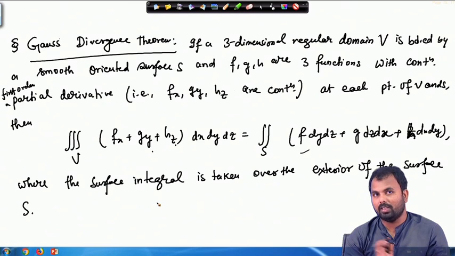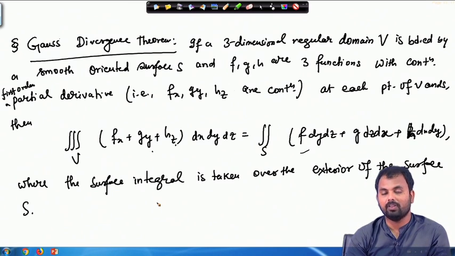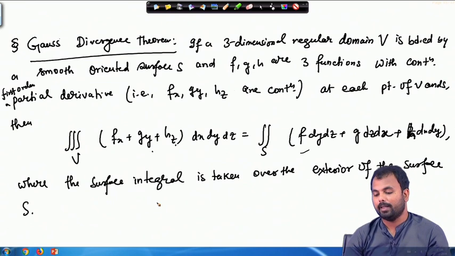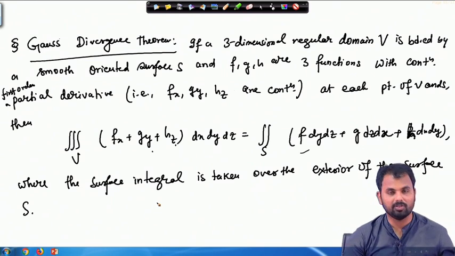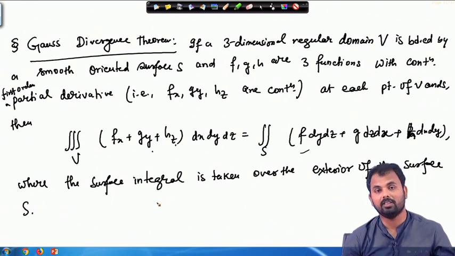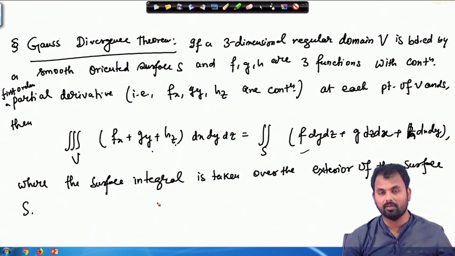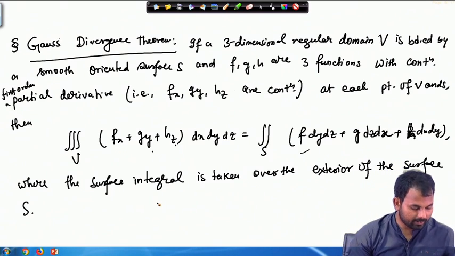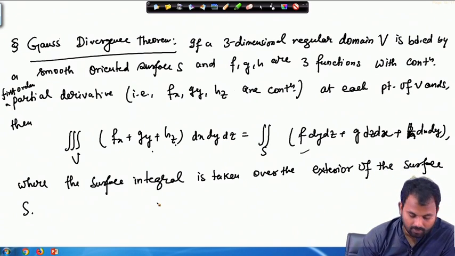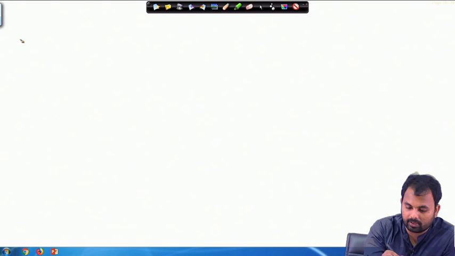This is the only theorem from vector calculus that we will learn in our integral calculus part, and we will work out a few examples to see its application, whether a given surface integral can be handled using Gauss divergence theorem or not. So, let us start with our first example.